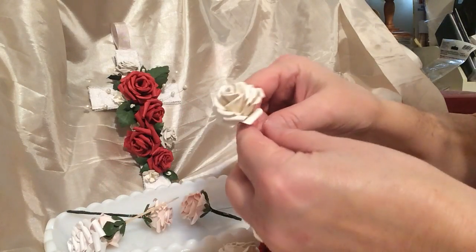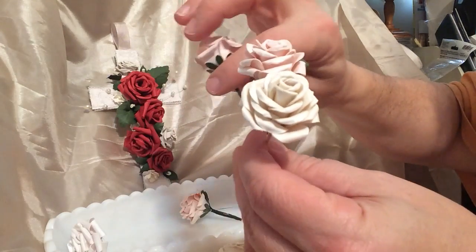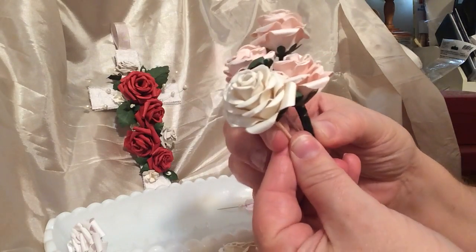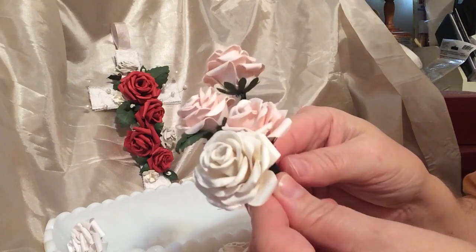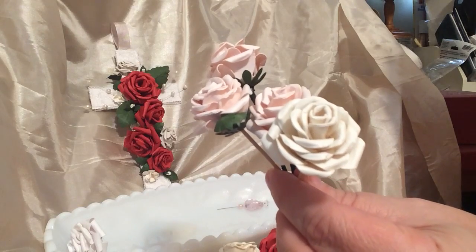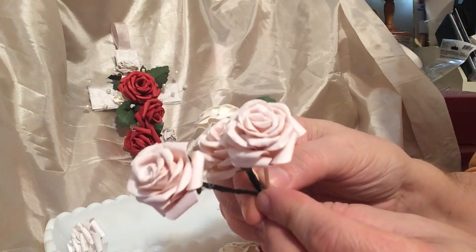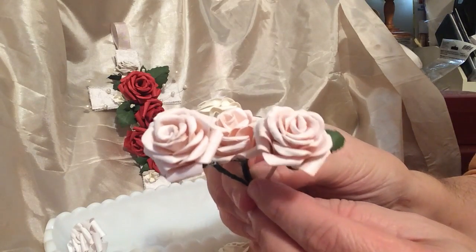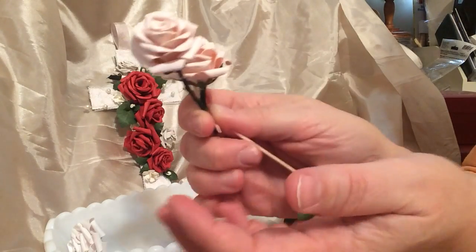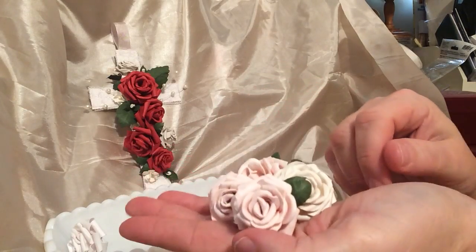And then some other smaller ones that I made that are on toothpicks for a cake. I had someone in a very popular bakery nearby home who saw photos of my handmade flowers, and I thought I'd just bring them some just to see how it would look in person to show them. So I put them on toothpicks just in case they wanted to use some of them in special cakes for events and parties and celebrations and so forth. So very, very pretty. Again, the pink color, and there's one color that's like a buff color that I had done.